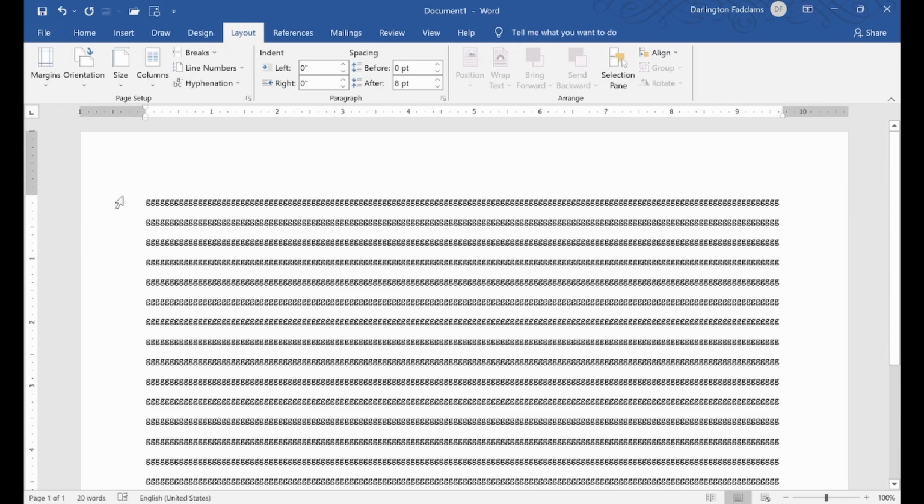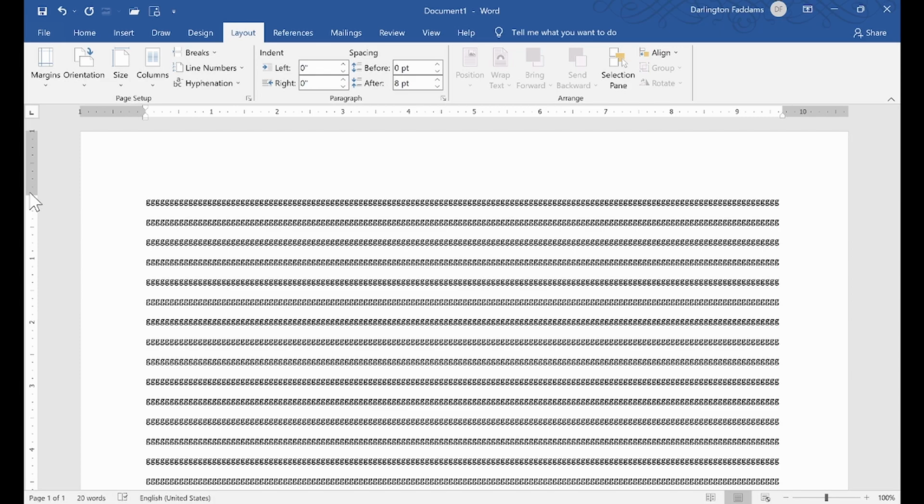Microsoft has set it to the recommended margin for letters and certain types of documents. So if you are typing a letter, you don't have to adjust the margins. The margins you have are okay, especially in the portrait orientation. And of course, your letter has to be portrait. So the margins are okay for letters and some other documents. But if you are using Word for other works that will require you to adjust the margins, you have to.